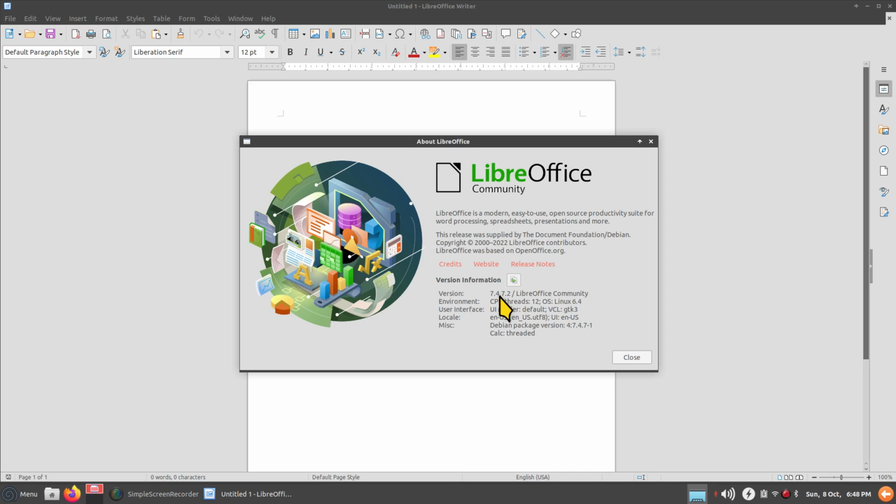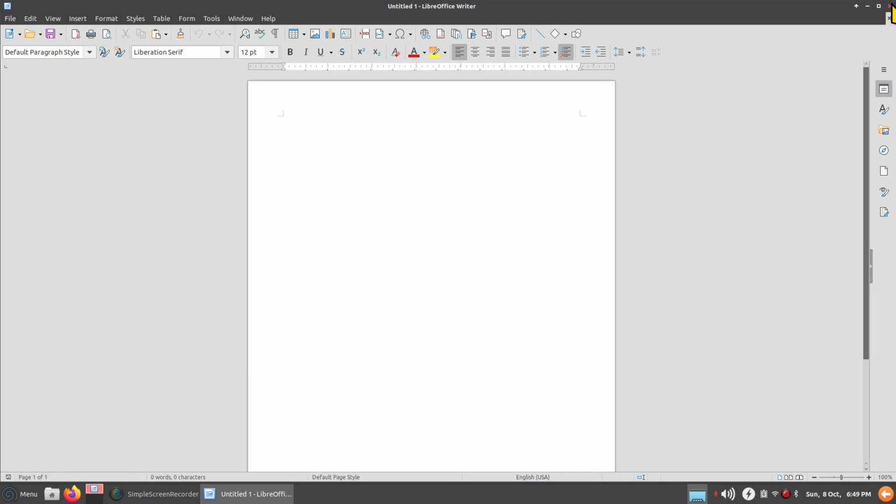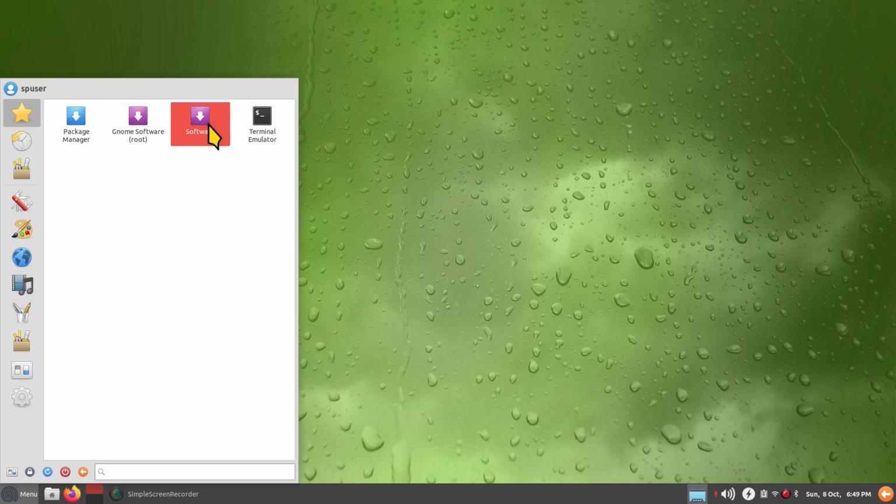This does not save in Microsoft 2010 formats. It will save in 2007 and below, but not 2010. If you want that, then you want LibreOffice 7.6. That is available to you here as Flatpak software, as an example. You can also use Terminal to install software. I did. I installed SimpleScreenRecorder to record this video.